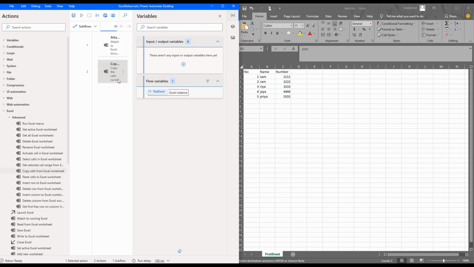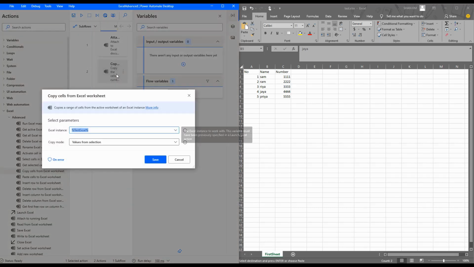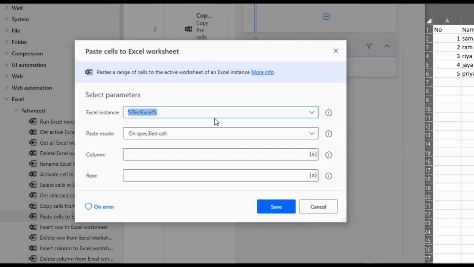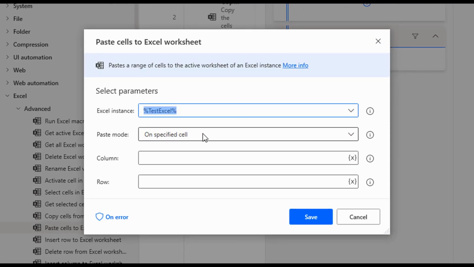Now we can't see any output here because those cells are stored in the clipboard of this machine. So for showing that output, I will just paste the copied cells to a specific location. So here I am going to provide a cell address which is near to H20.